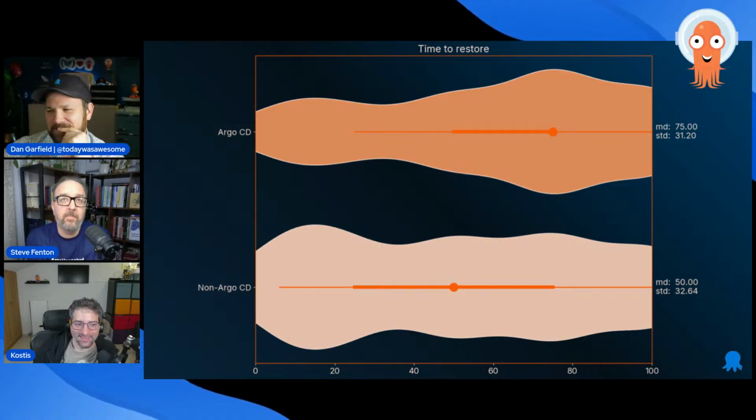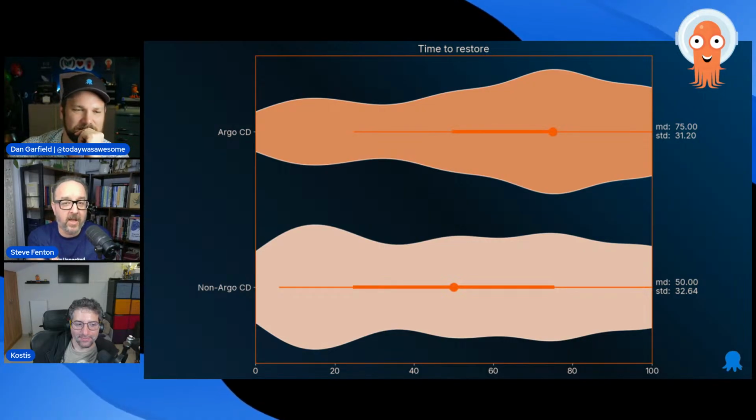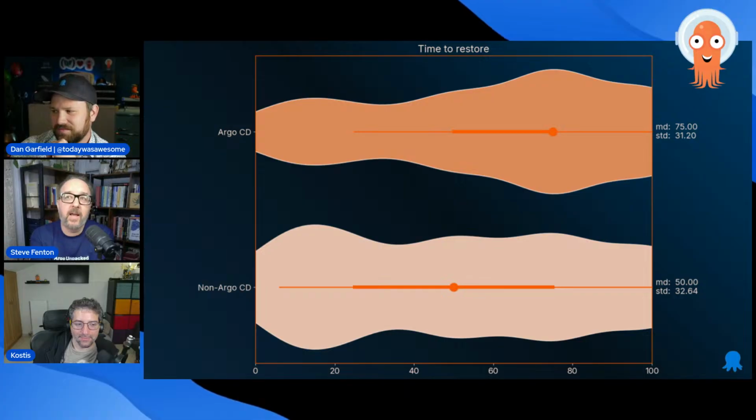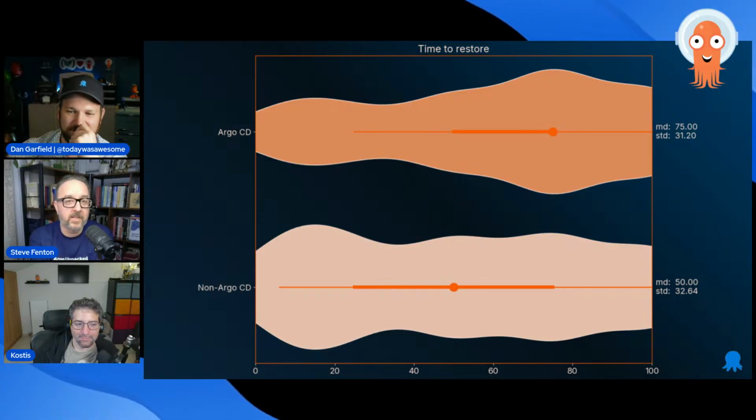Actually, the pinpointing time can often be longer than the time to actually resolve the problem. Like, what actually went wrong is a hard question to answer. And with Argo, everything is there in version control. So you can see precisely what happened and when, who did it, you know exactly who to speak to if you need to speak to someone. So maybe the difference here could be that pinpointing is super quick.